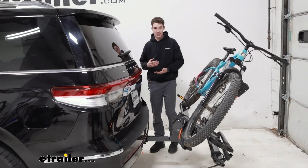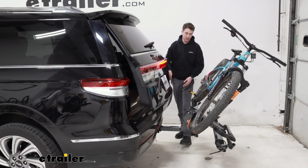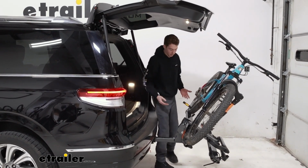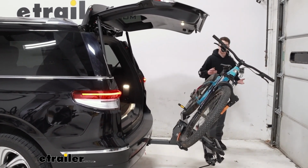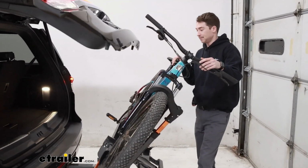We've had trouble with some racks actually getting the hatch open on the Navigator, but this one just clears the pedal and then the handlebars, leaving us with plenty of room in the back if we wanted to sit down, change our shoes, or get anything out of the back we might need, like helmets, shoes, water, sunscreen, anything for your ride that you're keeping back there.